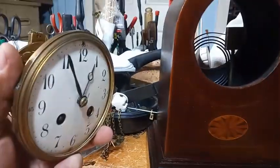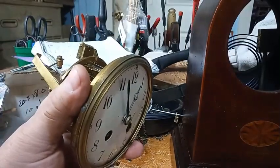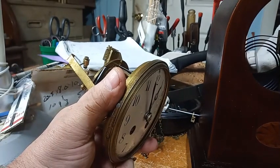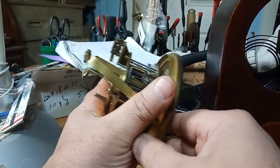I know my desk is messy, but I was video chatting with somebody who just got through buying a French clock, and I was trying to help him out. And so I pulled the movement out of this clock to show him a few things.